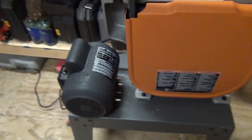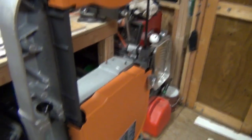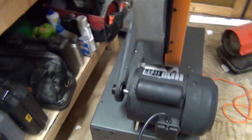I wanted to check the operation of the belt. We're going to get more into setting all this up later on in the video, but again, I wanted to check the tension of the belt and see how it operates. So here we go.